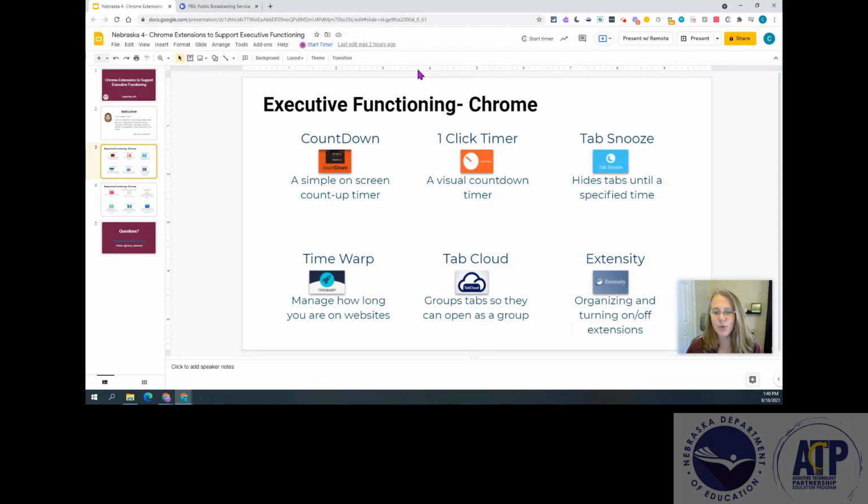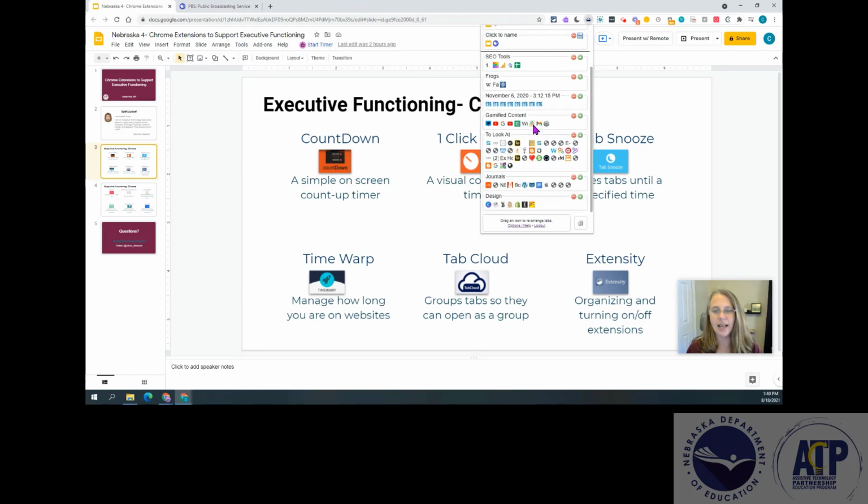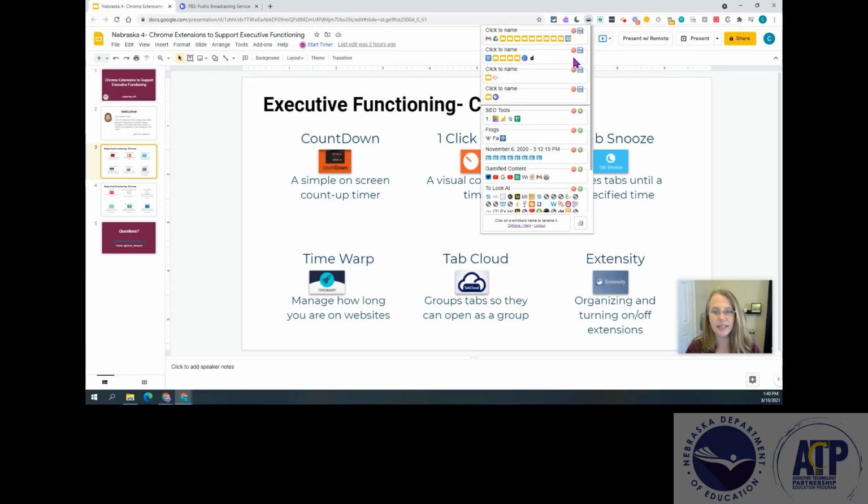A couple more extensions here quickly is Tab Cloud. Tab Cloud will help keep track of any of the tabs that you currently have open. So for example, if I have a group of tabs that I'm looking at that all have to do with gamified content, I went ahead and clicked Tab Cloud, and I hit the plus. That saves the group of tabs. So here, if I wanted to save this group, I could click the save window and I can click here to name it. And now those tabs will all stay kind of linked together here in my Tab Cloud.